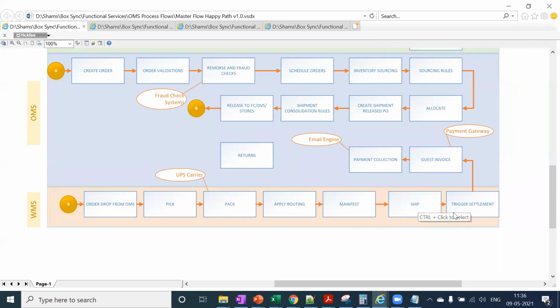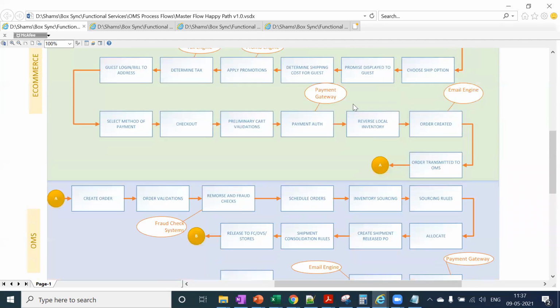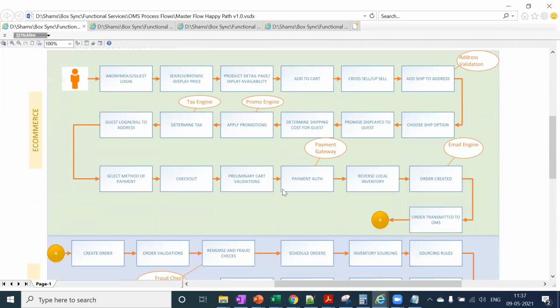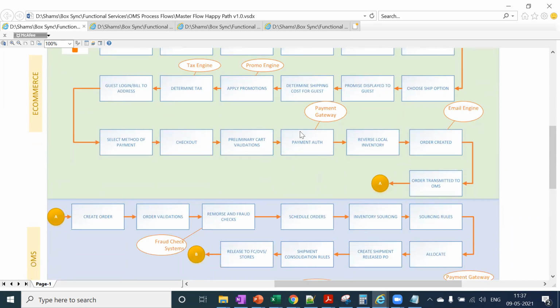And again, there's some confusion: when is payment actually collected? This is a common mistake people make, thinking that the payment is collected here when you do the payment capture. It doesn't actually happen. You do something called authorizing that payment. Authorization happens. So for example, if you bought an item for 1,000 rupees, or $100, only authorization is taken from the bank, and that authorization could be active for around 15 days maximum.